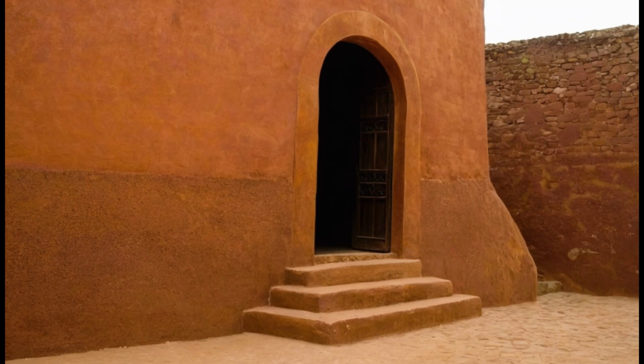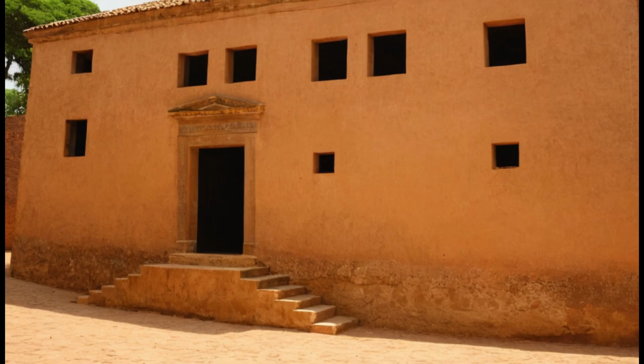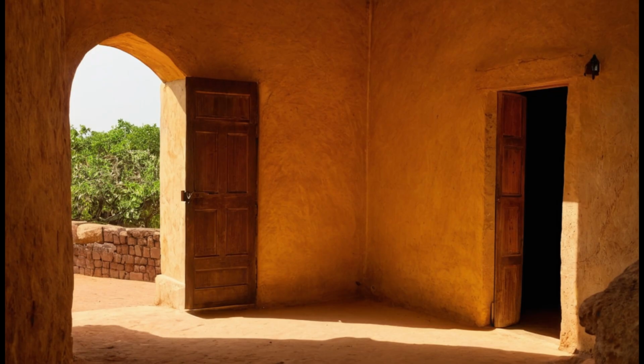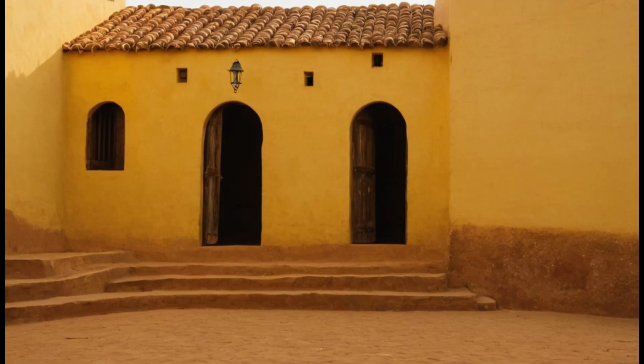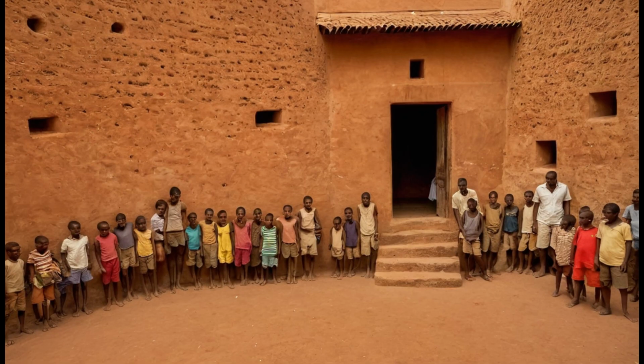One of the most visited sites on Goree Island is the House of Slaves. Popular belief holds that this building was the last point of departure for countless enslaved Africans. However, some historical accounts propose that the building might have primarily functioned as the residence of a wealthy merchant family, who were also involved in the slave trade. While certainly a location associated with the slave trade, its actual role as the last door for vast numbers is disputed by some experts. Regardless, it exists as a symbol of the pain and horror that the slave trade brought to millions. This reminds us of the atrocities committed.